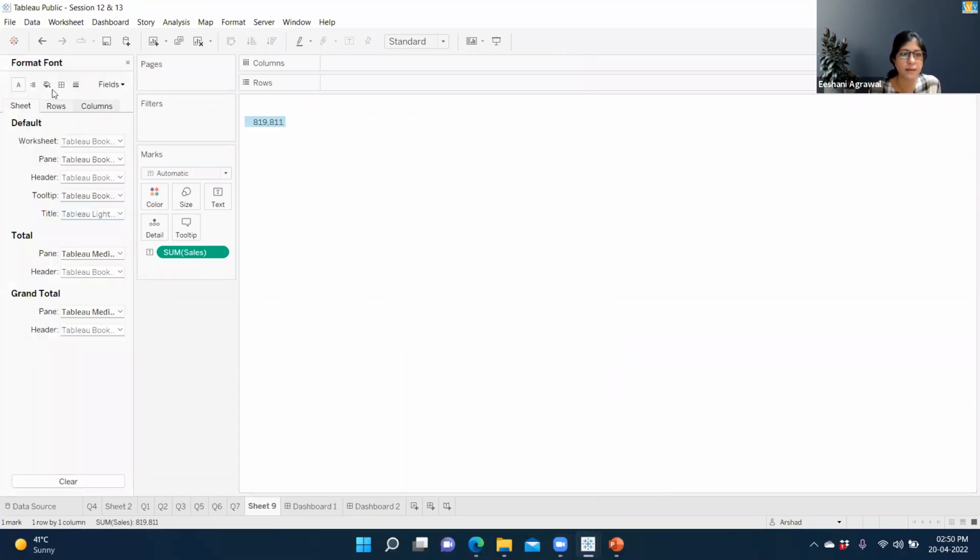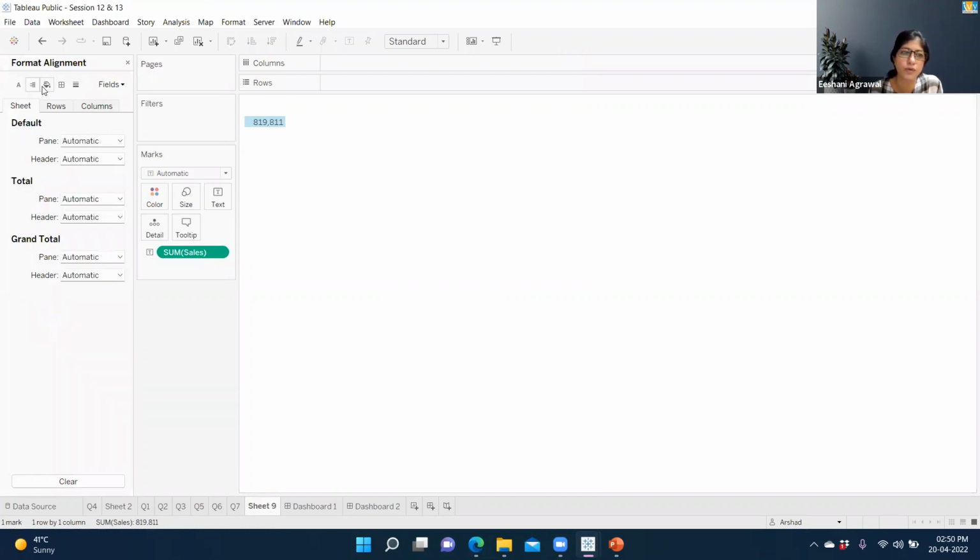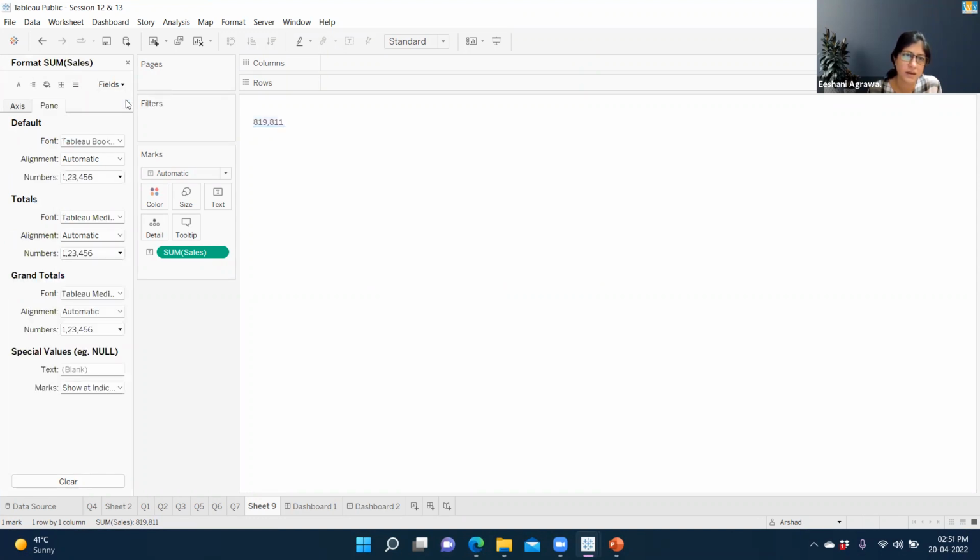Now the whole panel has come up. Now click on the fields, go to the field drop down, sum of sales, select this. Correct. Now you are in the pane. Go to font, not at the axis. Pane, yes. Now you can increase the size of the font from here, make it bold, change the size, color.